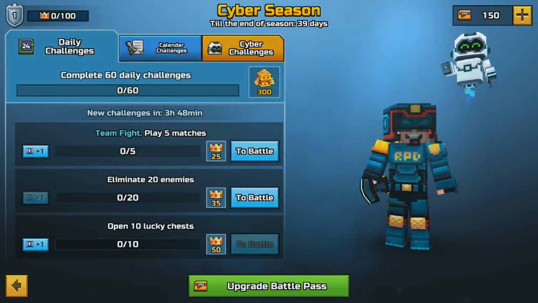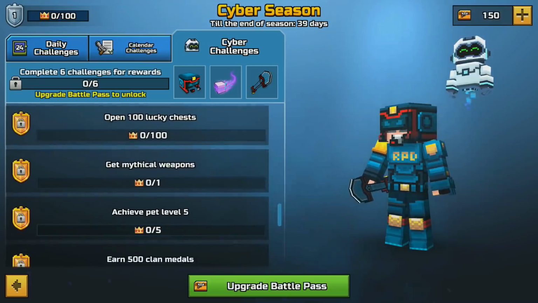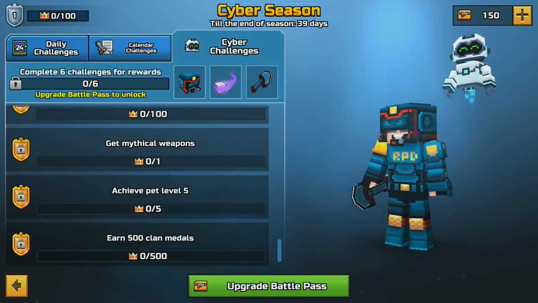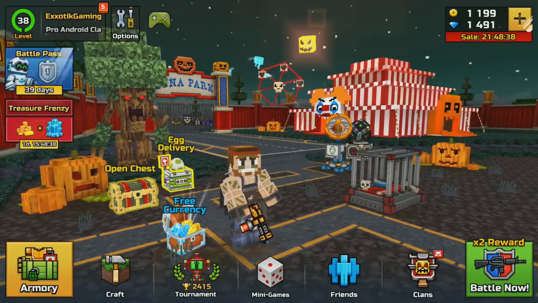I believe there are new challenges here in the Cyber Challenges. As you can see here, reach character level 17, earn 1,800 trophies, open 100 lucky chests, get mythical weapons, and so on. You guys get the idea. Some of these first ones are pretty easy, but then it's going to get a little bit harder as the challenges go on. But that is not the important part. You guys came here to see the new weapons, right? Of course you did. So let's go look at them.